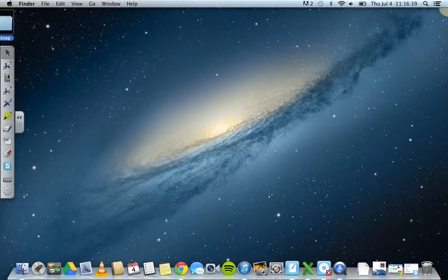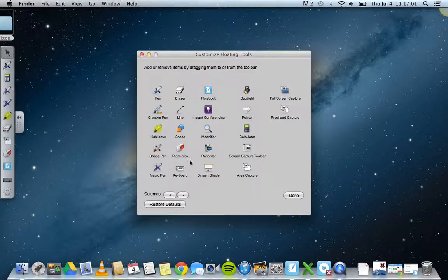What's important about this is that you have to imagine that your whiteboard is connected to your computer, and so you'll be stood at your whiteboard, not your computer. So these tools are shortcuts to the things you might need. For example, a pen, calculator, here's the eraser, screen capture, right click. At the bottom here under settings, you've got all the different things that you might want.